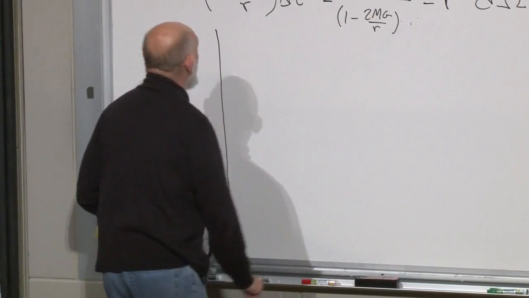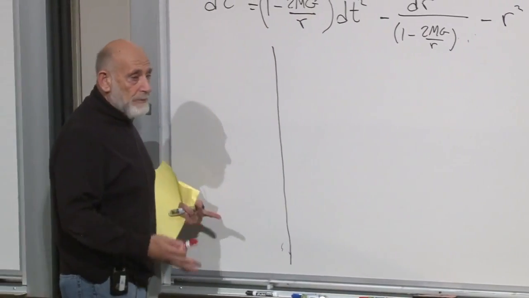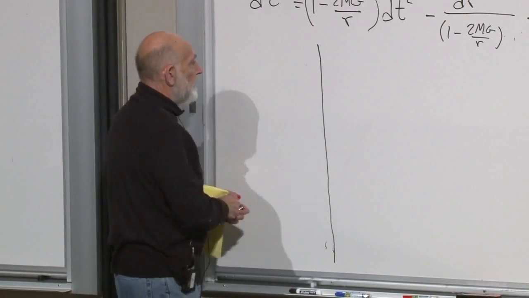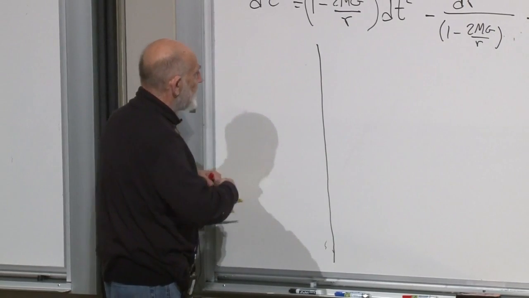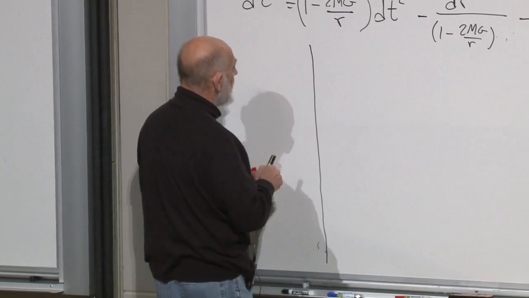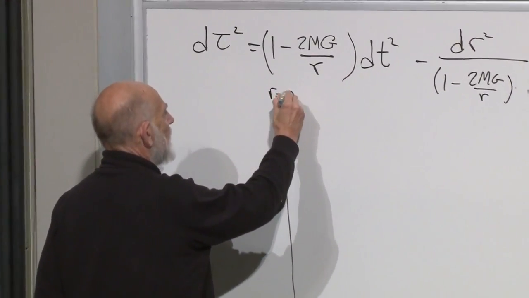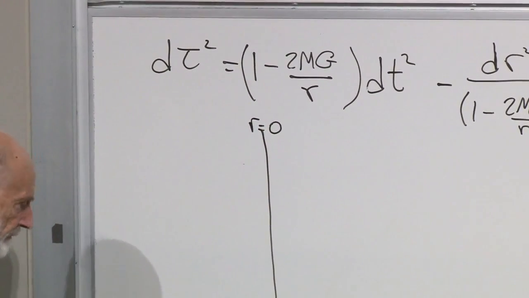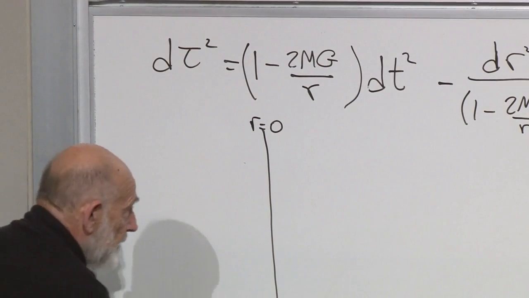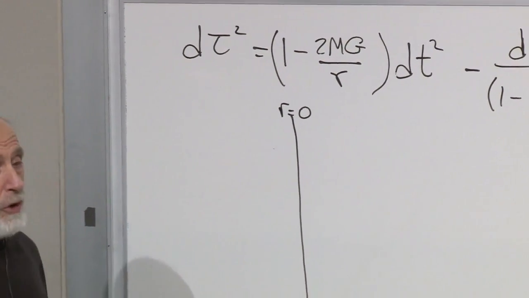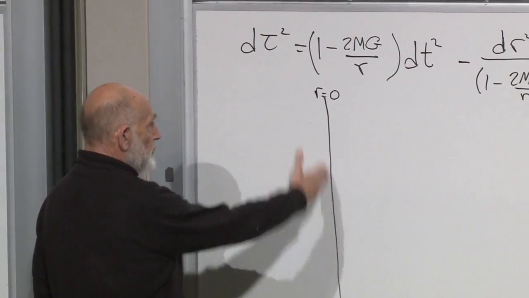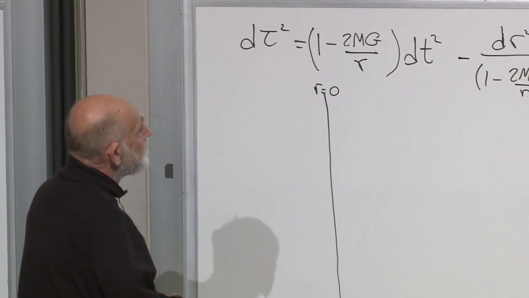And then at r equals 2mg, something is happening. The center here could be thought of as r equals 0. So this is r equals 0, at the center. And we would do exactly the same thing if we were talking about a Newtonian point particle. We would just place the particle at the center.